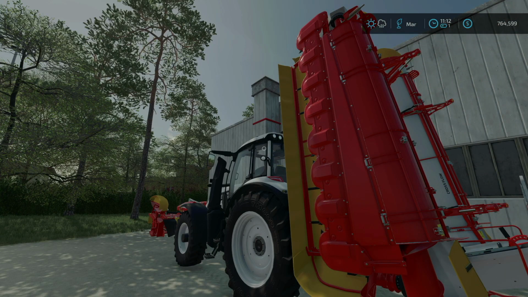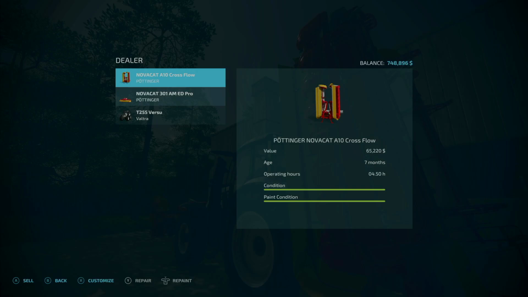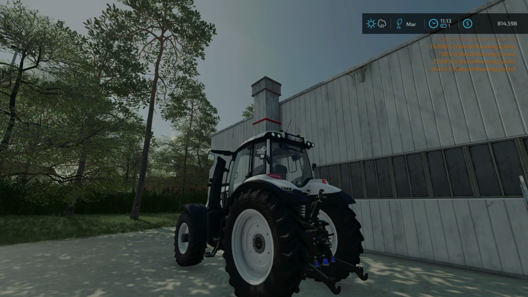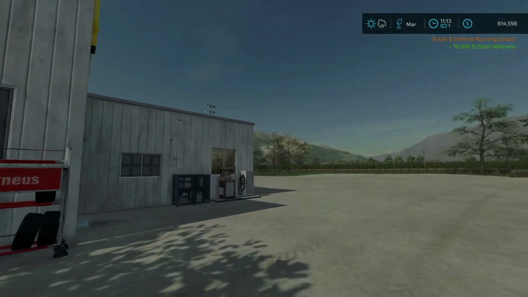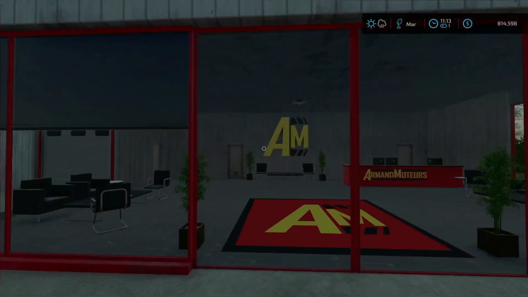All right, we're up here at the shop. I'm going to go ahead and sell off the couple of front and rear deck mowers I have, and going to repair the tractor I have. So let's go ahead and do all that real quick. So repair, repaint, sell. Repair, repaint, sell. And repair. There we go. Perfect. So we're up to $814,000. Let's go ahead and head into the shop and make some purchases. We'll see you in a little while.